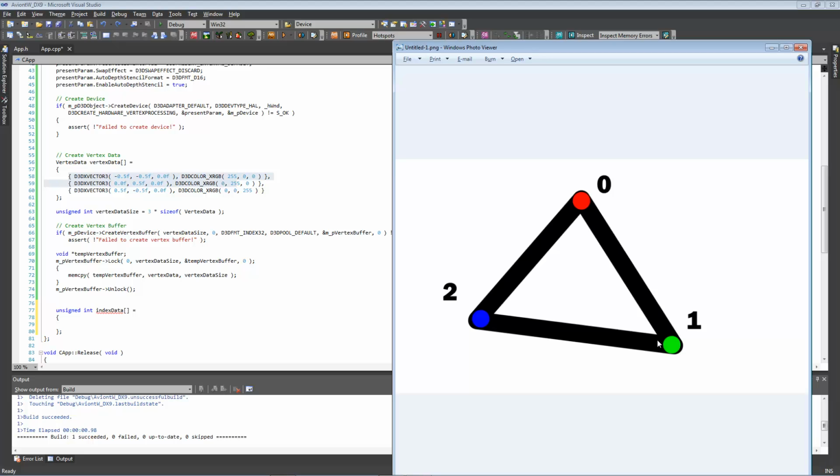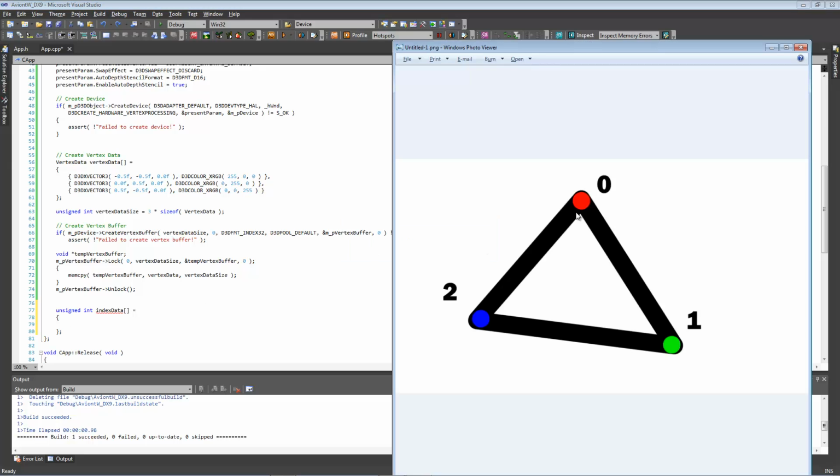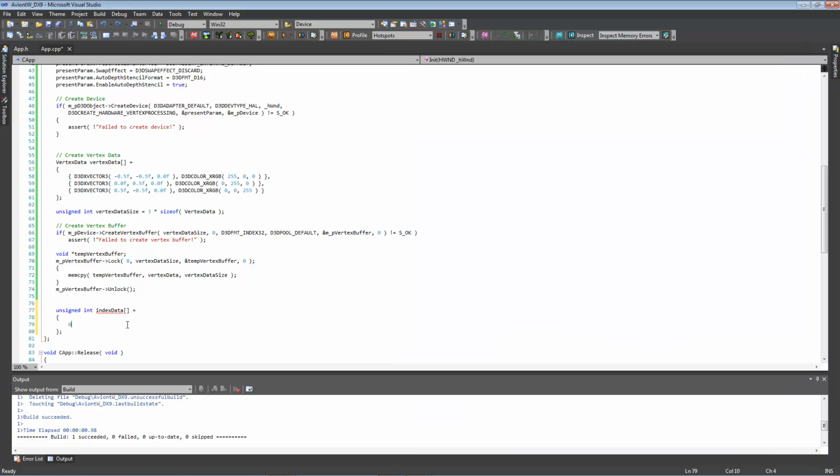So this one would actually be 1, that one would be 2, and that one would be 0. Just think of it in that aspect. So we're going to go 0, 1, 2, and that would essentially work. You can do 0, 1, 2 because it's clockwise.